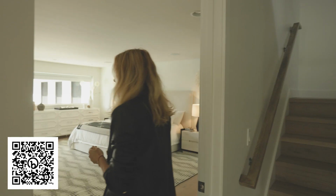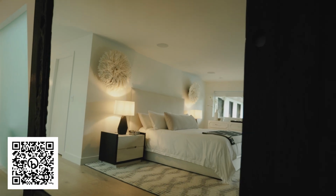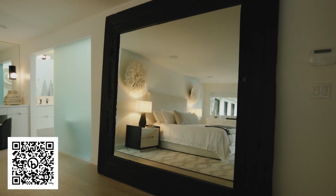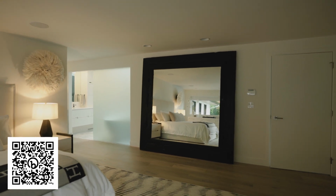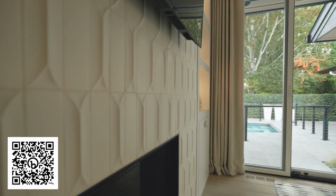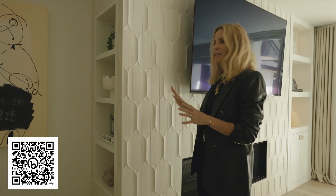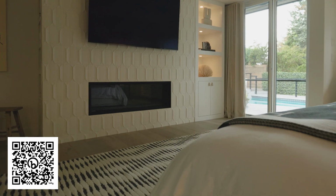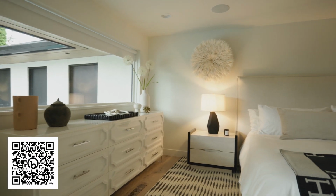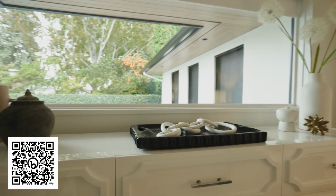This is the primary bedroom, and we wanted to create something around this really beautiful mirror that is from Bali. It's charred teak wood, and it's really just kind of the central feature of this bedroom. So we kept the palette really clean and a mix of black and white. The fireplace was a new addition during the remodel, and this is an Ann Sacks tile that is handmade locally here in Portland, and it has just a really cool texture and visual interest, but still keeps a really clean palette. And then we did a little bit of movement on the rug, which kind of creates a coziness for the whole room. We did a custom bed with a beautiful linen fabric and kept the whole color palette in here really muted and soft.